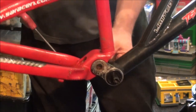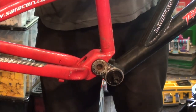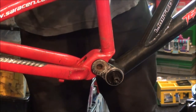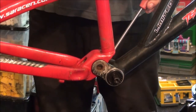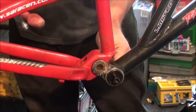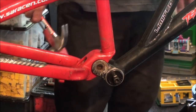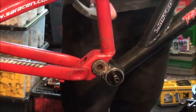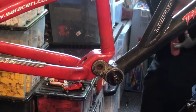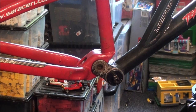I'm actually watching a set on eBay. Set of Shimano Dior. Saw those. I only want a tenner for the pair. Well, that's the starting bid anyway. So, I thought, as this has got a Shimano Dior crank, I might as well go for the matching V-brakes.